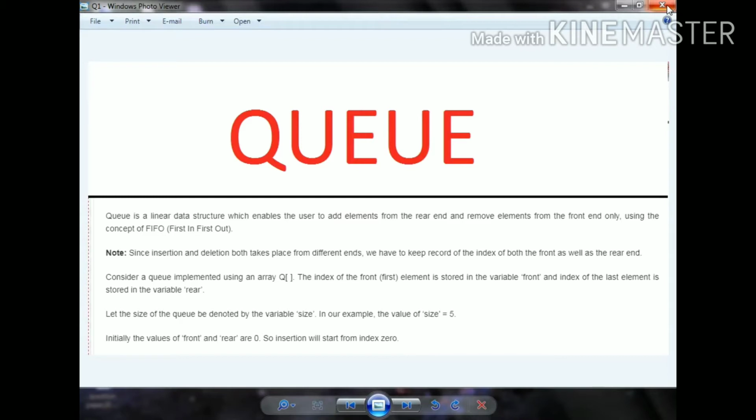So, what is a queue? A queue is a linear data structure which enables the user to add elements from the rear and remove elements from the front end only, using the concept of FIFO, first in, first out.